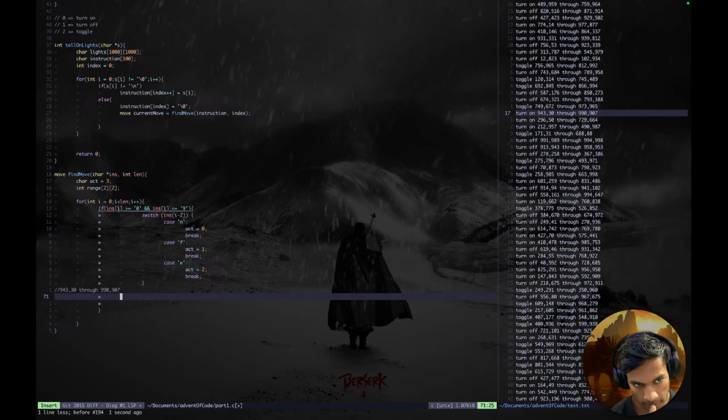Okay, how do I get the range from this thing? 0 0 will represent the first number, 0 1 will represent the second number, and 0 and 1 0 and 1 1 will represent the second coordinate.